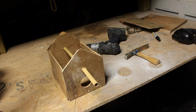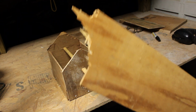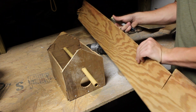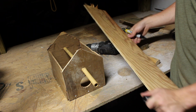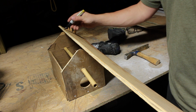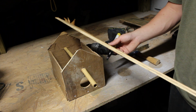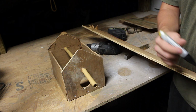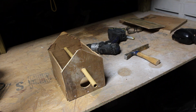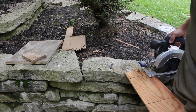Okay, so off camera, found this little piece of wood. I'm not going to tell you where I got it, but we are going to measure from here. Yeah, it's about right in here. That's good. And we're going to repeat that for the other side. So let's go cut these pieces. Okay, we're just going to do a little 1-2 on this bad boy.